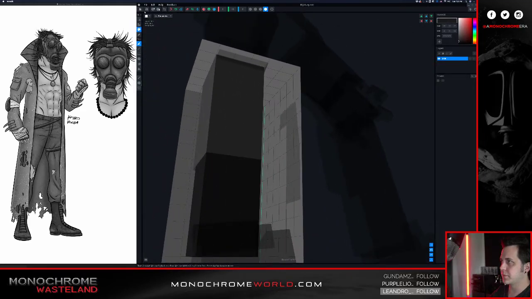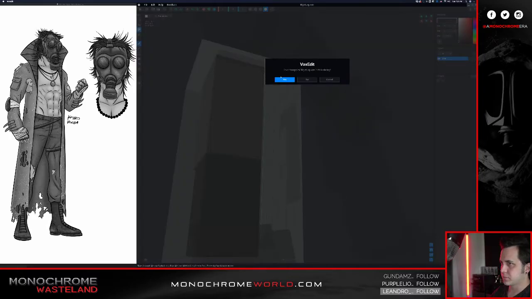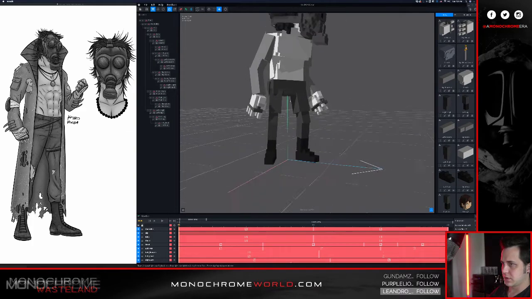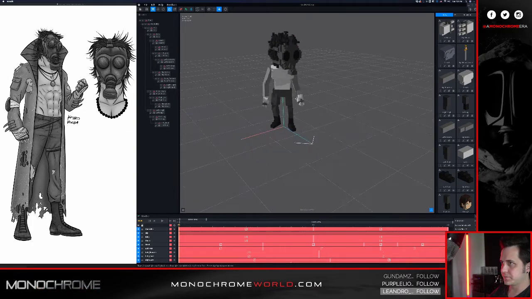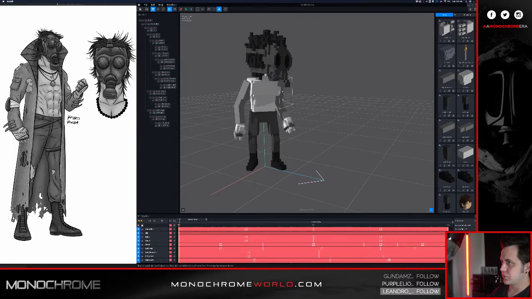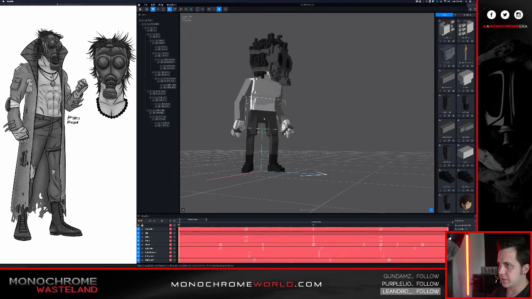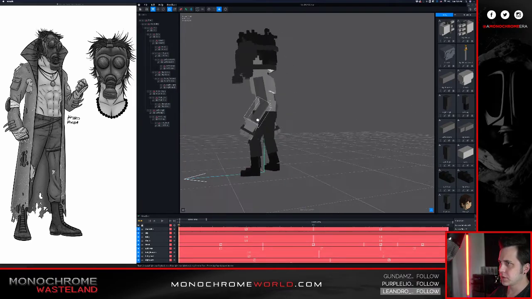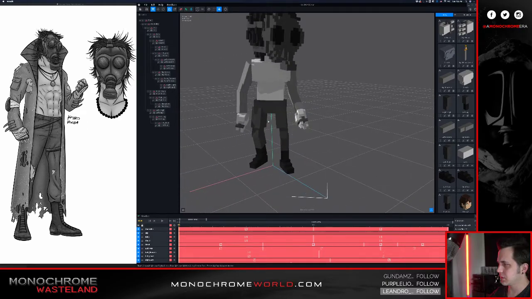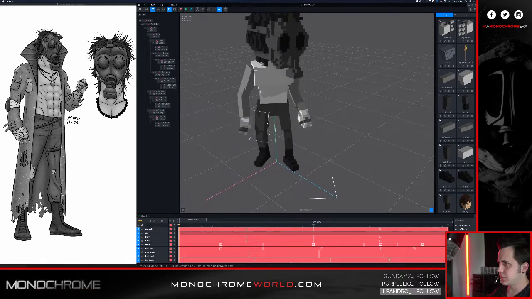And there we go, all right. That's pretty good. Yep, it's coming along. Let's see. It'll look really good when we get all the color in there. The jacket.